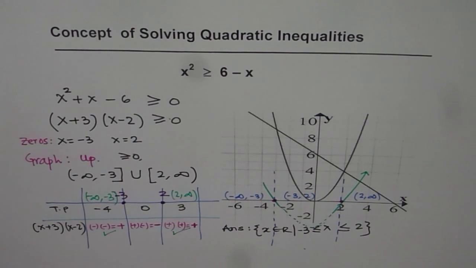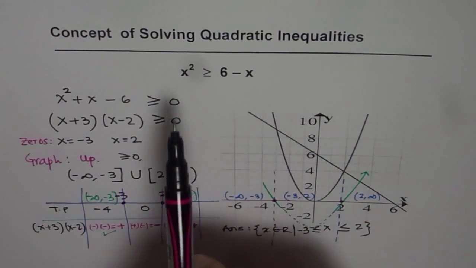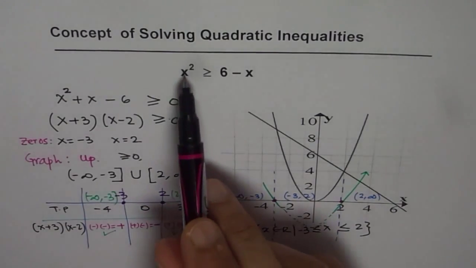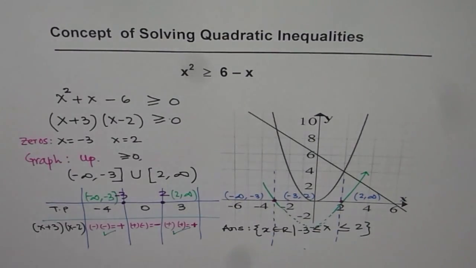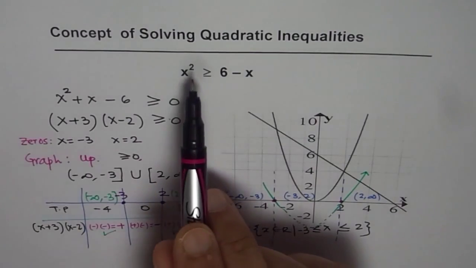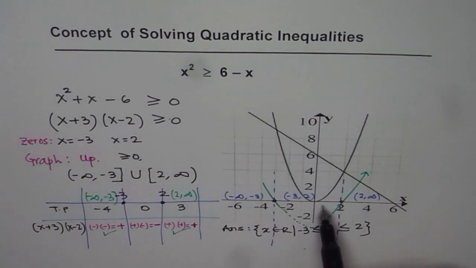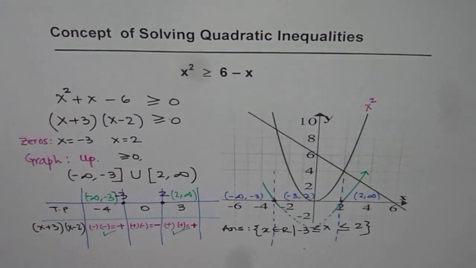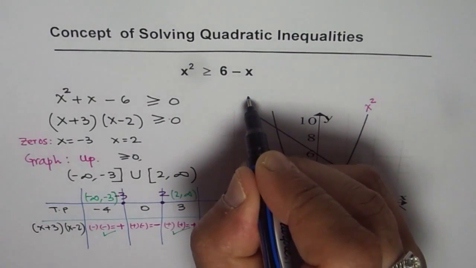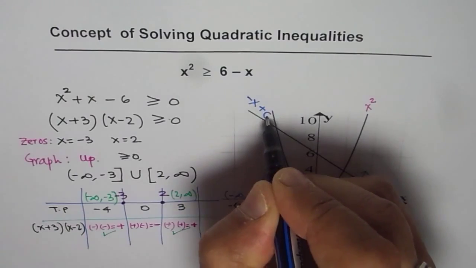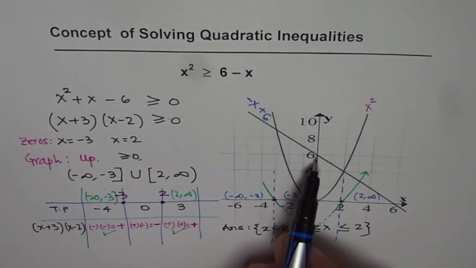Now what I want to bring to your notice is that we could have actually another method, right? And that is that we could see our inequality x squared greater than or equal to 6 minus x as a combination of 2. That is, parabola x squared is greater than or equal to the line 6 minus x, or minus x plus 6, right? So what I have done here is, on a graph we have plotted a parabola which is x squared, and then we have a line here which is minus x plus 6. So that becomes this line, going downwards with y-intercept at 6.